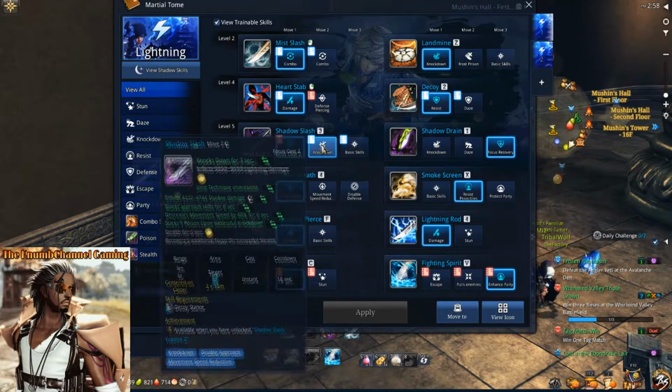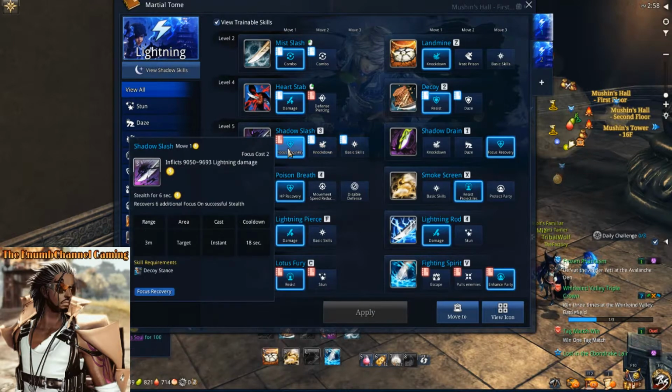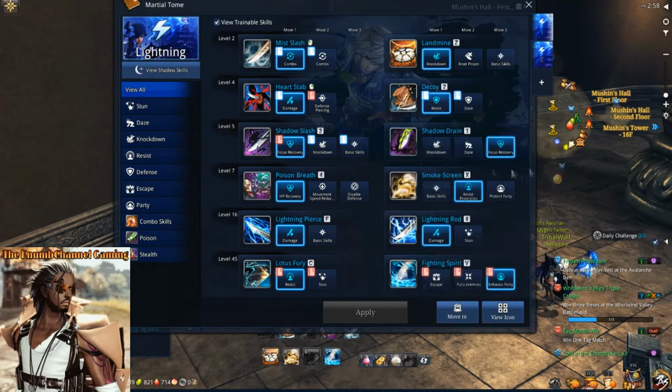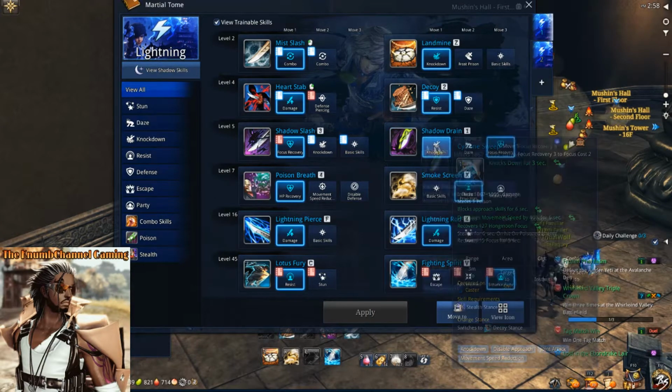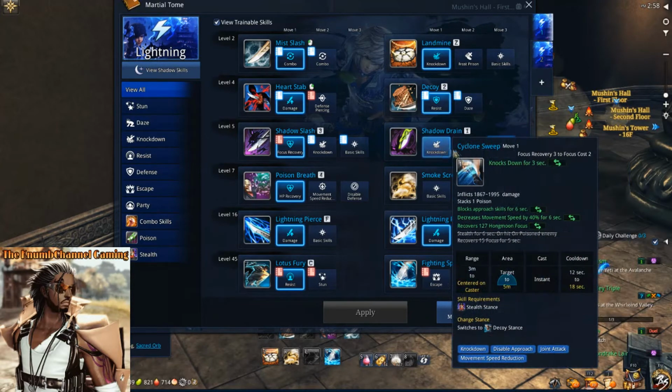The 3, it can either be, well, not even that. I would actually say do the Focus Recovery because with the new patch on the Assassin, if you use it, you'll go right into Stealth. So that's the best recovery on the Lightning build. If you do the Shadow build, I'll get into it. You use the Venom Slash, and I'll show y'all the combo as well for that. For your 1, be Shadow Drain. These 2 are for PvP.